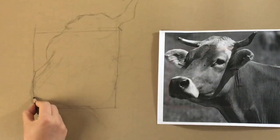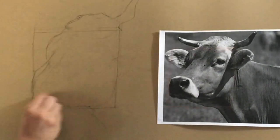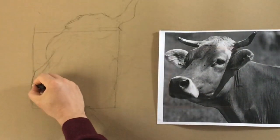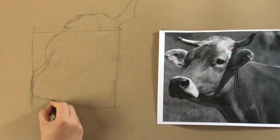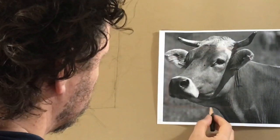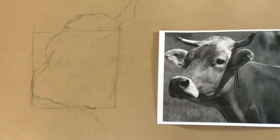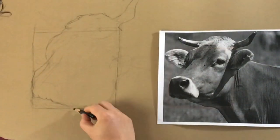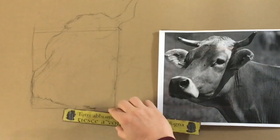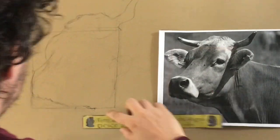You see, it's a progressive approximation, it's a discovery. While we draw, we discover the form of our cow. But if we didn't sketch that scribbling in the beginning, we wouldn't have anything to correct. We wouldn't have anything to work with, and we could just start measuring point after point, but it's not freehand drawing, and it's stiff and lifeless. We want something that's not lifeless.